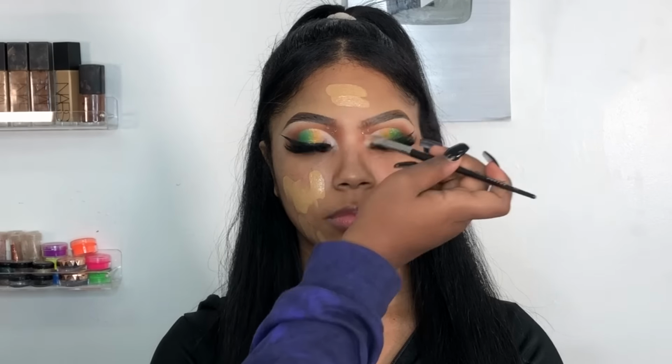Really, you have to just look around or look on Amazon or eBay or look in your nearest Walmart and see if they still got a few shades left. But really, they no longer have the whole line of 24 Hour Superstay. Now, a lot of you guys asked me the difference between Superstay 24 Hour and 30 Hour. The 30 Hour one is very, very dry. It can get cakey very fast. So make sure you moisturize your clients real good. And do not allow that foundation to dry down, because you'll have to wipe it all the way off, or it gets too cakey. But I'm going with my Instapop brush by Real Techniques, and I'm just blending that into her skin.